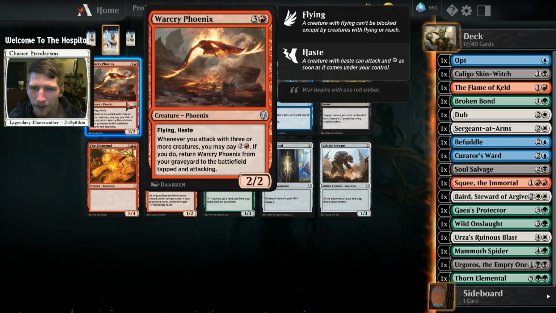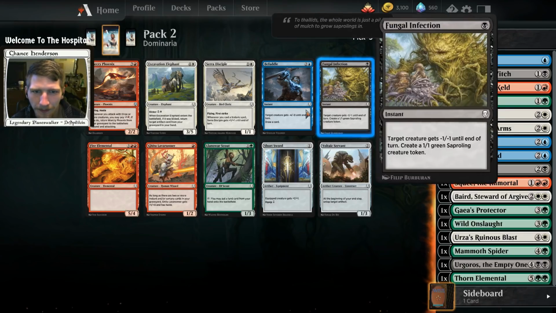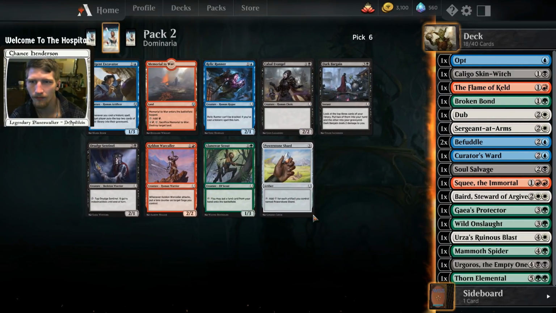Whenever you attack with 3 or more creatures, oh, we can return it to the battlefield. Right. Just doesn't seem that exciting. There's another Befuddle. I think Combat Tricks will actually be pretty good in this game mode. Yeah, we're just going to take the Befuddle. It's Combat Trick, it's card draw. I think it does for us what we want.